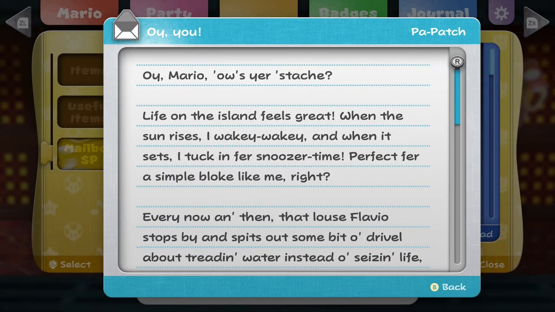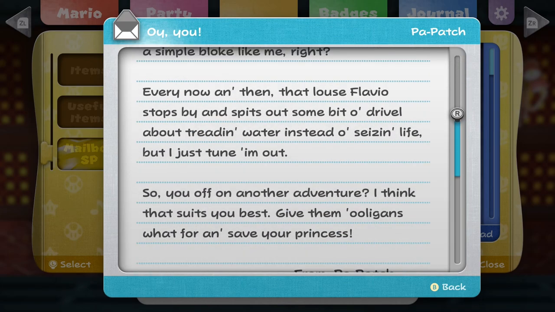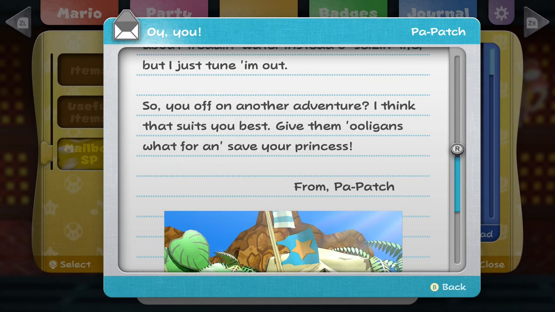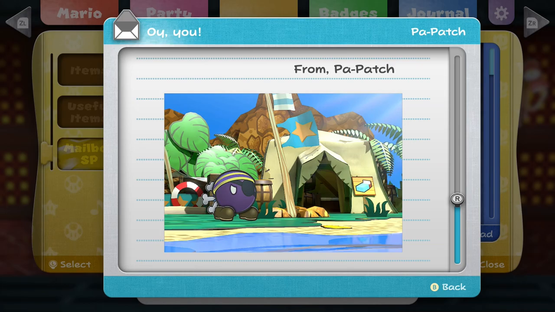Oyo! Oi Mario, how's your stash? Life on the island feels great. When the sun rises, I wakey wakey. And when it sets, I tuck in for snoozing time. Perfect for a simple bloke like me, right? Every now and then, that last Flavio stops by and spits out the same old drivel about tread war instead of season life. Well, I just tune him out. So, you off for another venture? I think it suits you the best. Give him hooligans what you save, and for your princess, from Papach.